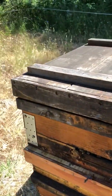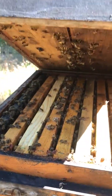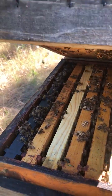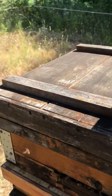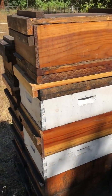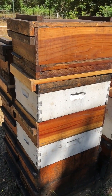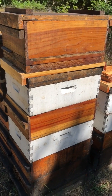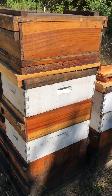And I just transferred these bees. There were 4 frames of bees in here just a few days ago, and you can see they're doing quite well. Very happy to be here. So very excited, and that's just scratching the surface with the kinds of fun things you can do with our equipment. And what's neat here is this was all done without having to move anything. It was all done in situ. And that way it leaves you all the flexibility of what you can do with these nucleus colonies.